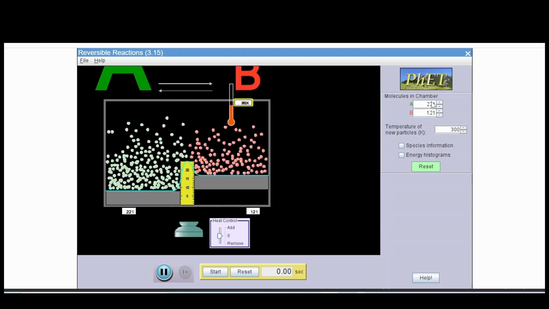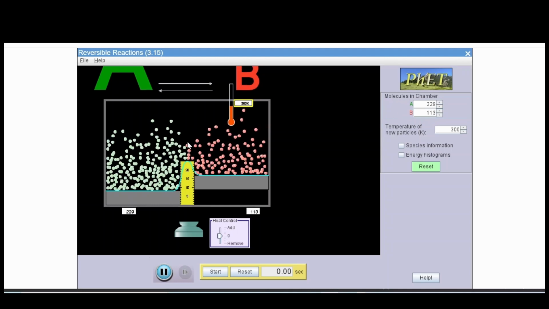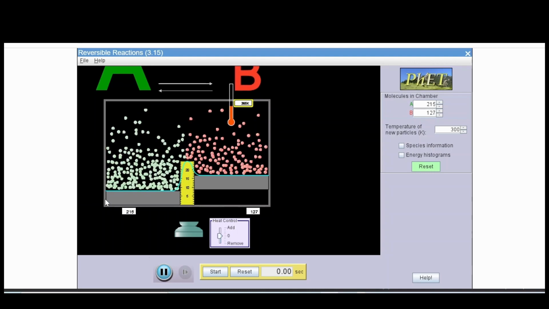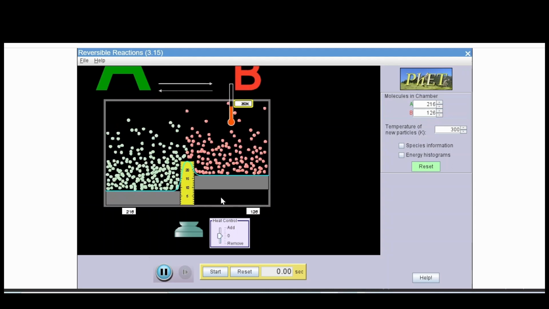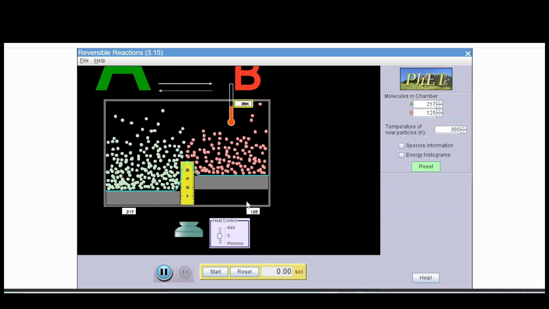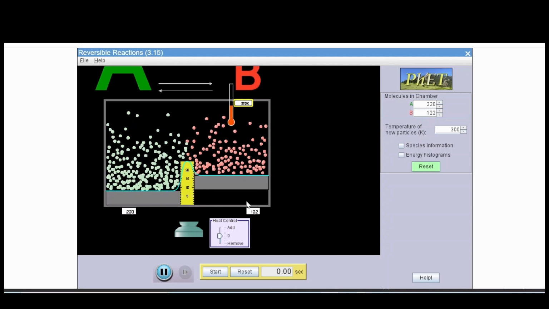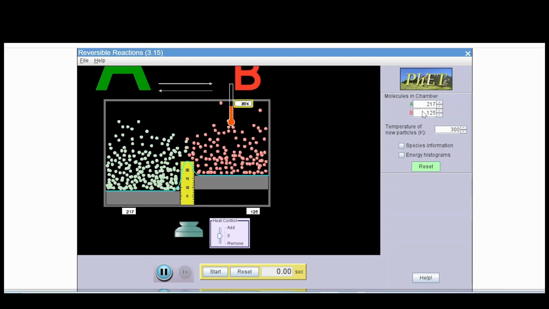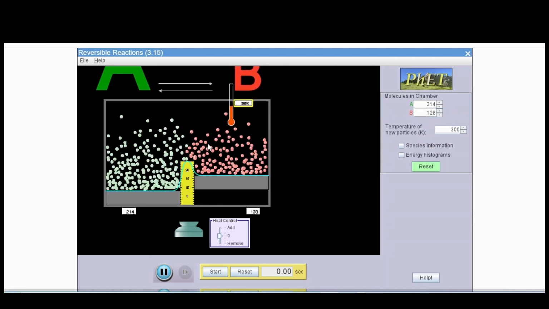So, for example, in this case, we'd have to firstly work out the number of moles using the equation: the number of moles is equal to N divided by Na, where N is equal to the number of molecules present in the container, and Na is the Avogadro's constant, which is equal to 6.02 times 10 to the power of 24. Then we can find the concentrations using the concentration is equal to n divided by V, where n is now equal to the number of moles and V is equal to the container's volume.